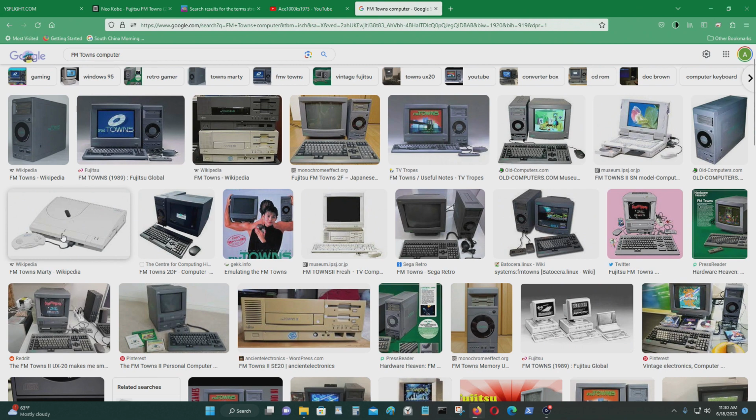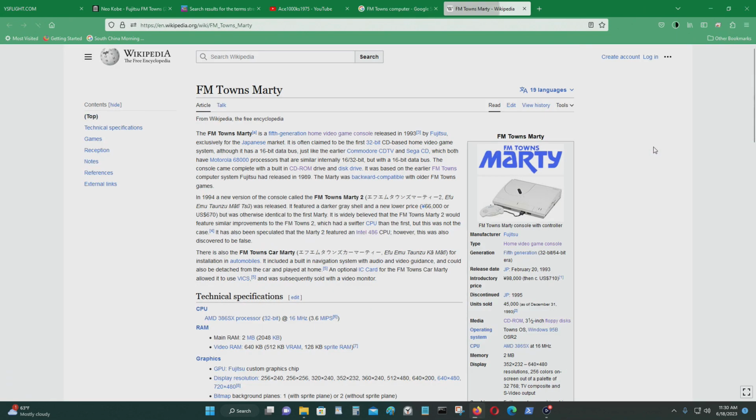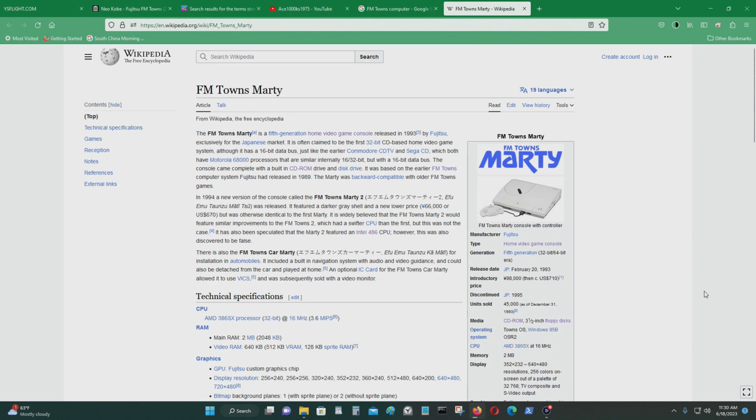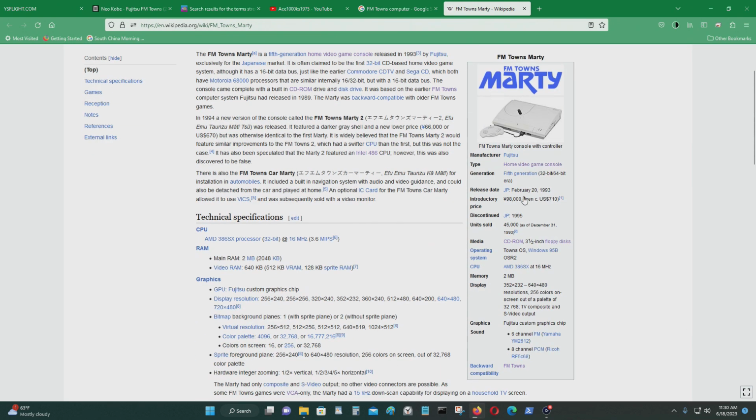The FM Towns Marty was kind of like the video game console version of the FM Towns computer. This was purely for video games, unlike the FM Towns, which was basically a computer. Fujitsu released this as a video game console. I don't know if this was successful or not.